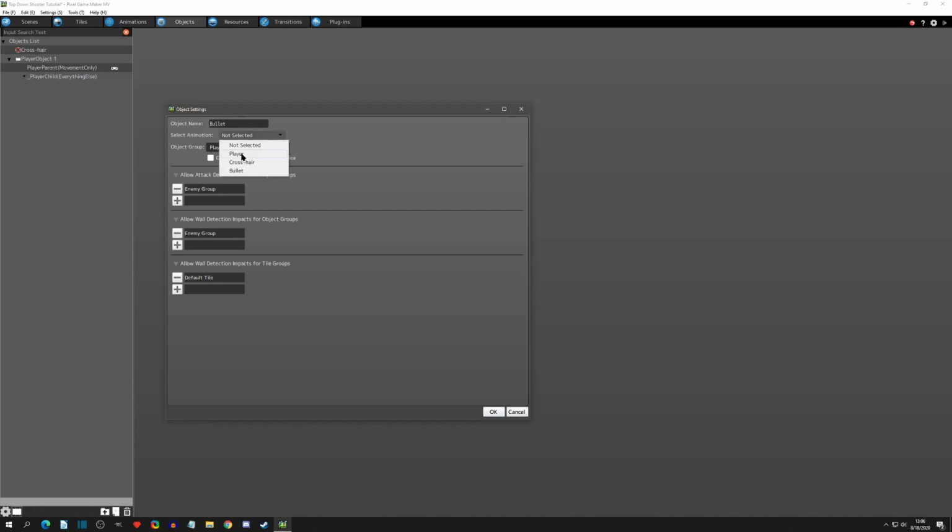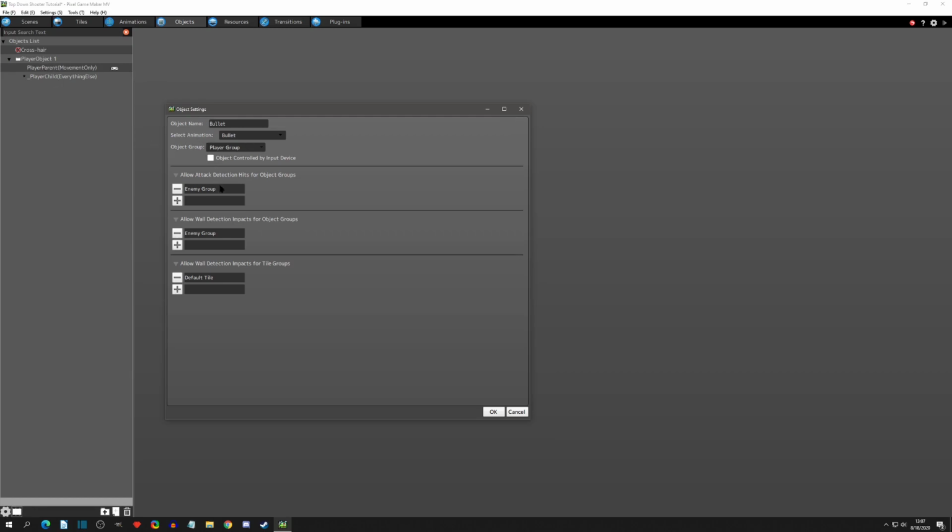We will have it be of the bullet animation. And normally I would have another group for bullets, player projectiles, or player attacks, or something like that, something that's general for attacks. But I'm going to leave it in player group, and I do not recommend that. Matter of fact, I only recommend the parent and maybe the child to be of the player group. Okay. And actually both of them being player group is probably an okay thing.